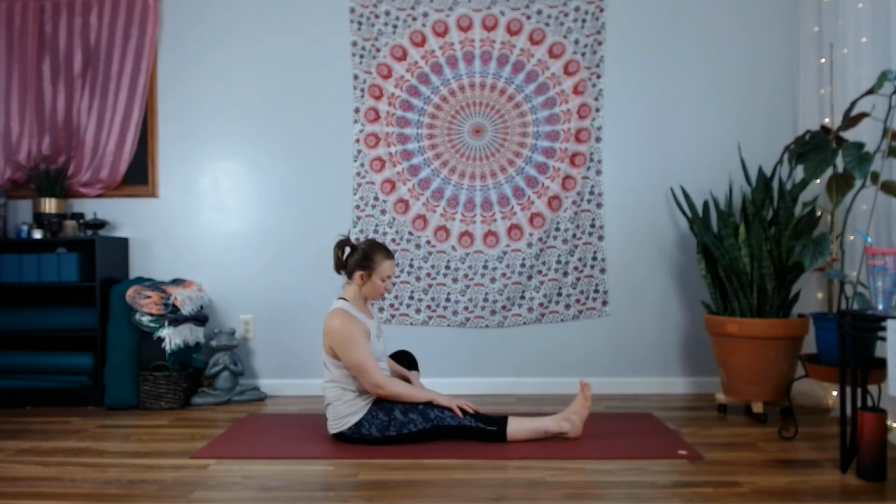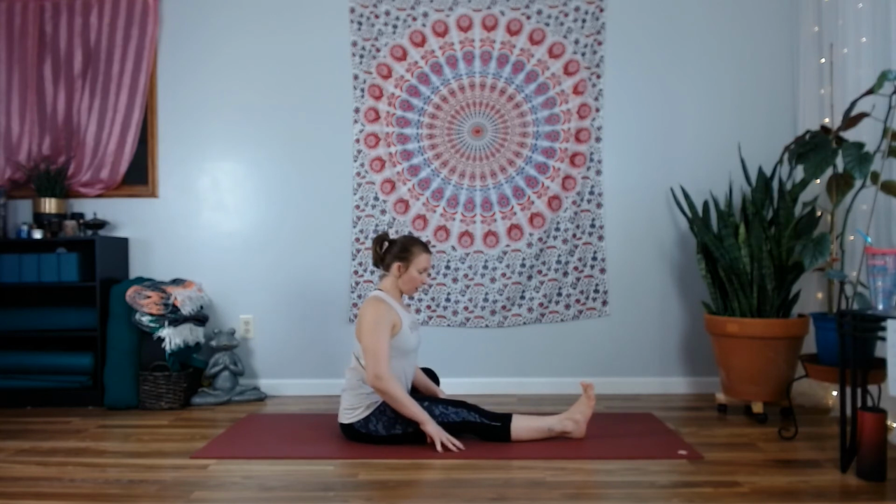Sliding out that right foot, and the left foot slides in, pressing the left heel to the inside of the right thigh. Lengthen up through the spine, root down through the sits bones, and then begin to crawl it forward. So we're looking to keep a long spine here. Hold and breathe.